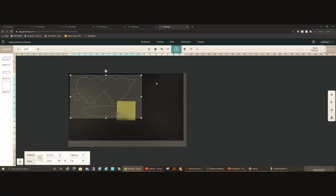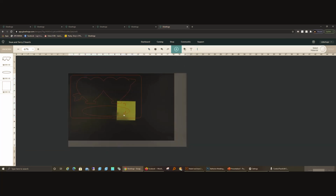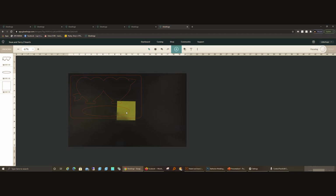All right. We're going to end up with some scrap. But we can use that scrap. So, cut one. Let's go ahead and do our focus, like I said. Set focus. I will be able to use this. It's not a big deal. I could have also cut this in order to fit that big white box that we saw earlier, but it's going to make your item look tiny. I already get that complaint a lot with Glowforge. So can't you make that thing bigger?